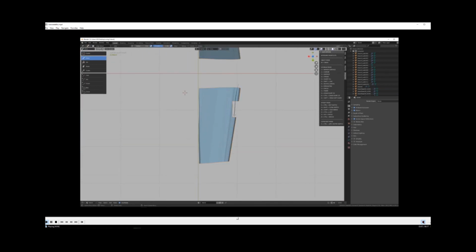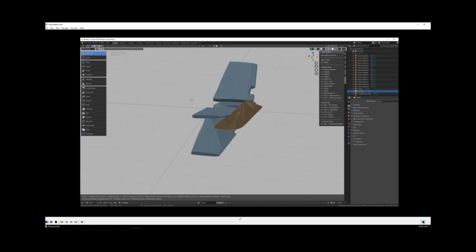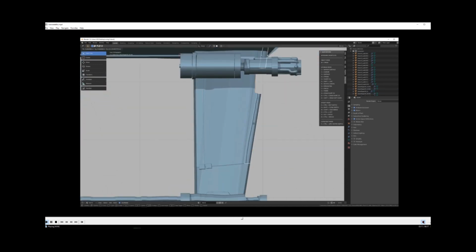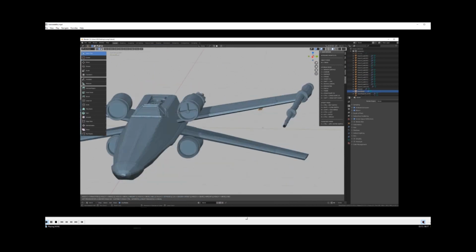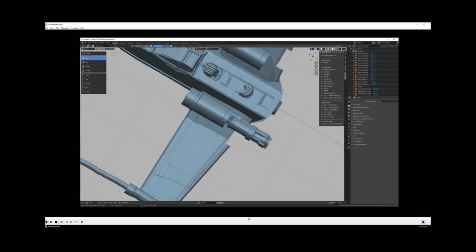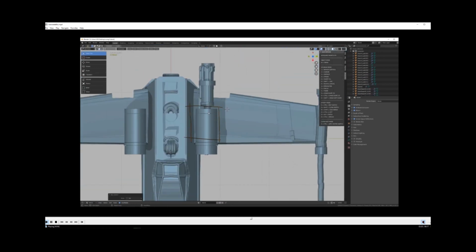Oh, and this is when I'm using cut. I feel like that's a really powerful way to use QuickDraw, because it just makes these panel lines so fast. And they feel natural, they feel like you're drawing, and it looks like a sketch.